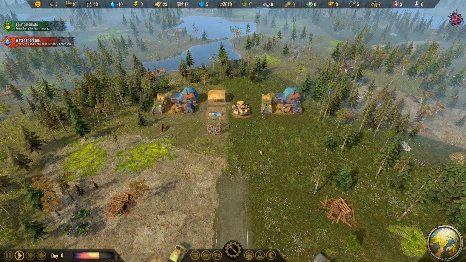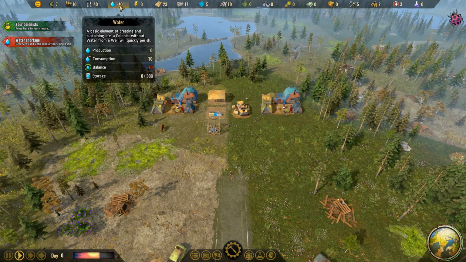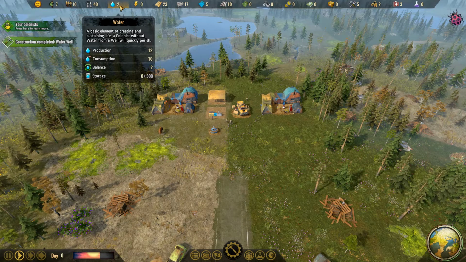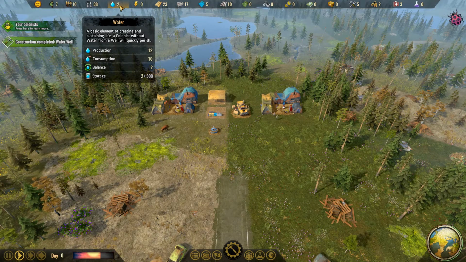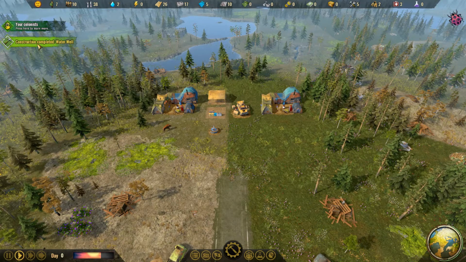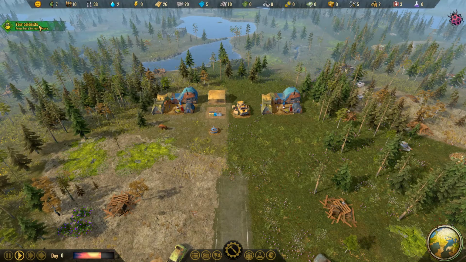We've got some concrete. Consumption is 10. Production is 0. No, it's not. We've got a surplus of 2. Storage is 300. So we can store 300 units of water. Okay. So the water well is completed.